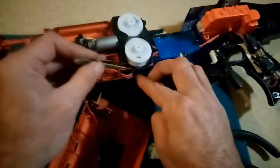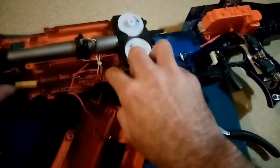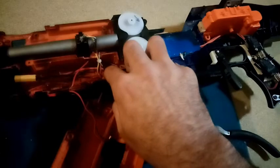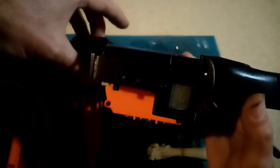Okay, I've had to reroute the main positive lead through there to stop it rubbing. That should be okay. Right, so we've got our main lead up here. That'll be running off a standard 3S LiPo. We've got our ammo counter, that's on 6, and we can put that up to 7. Can't really see that in the light. Oh, that's too bright for this. But that's on 7, 8, 9, 10, 11, 12. Okay, you have to take my word for that. Dear, oh dear, oh dear. Yeah, so that's working.